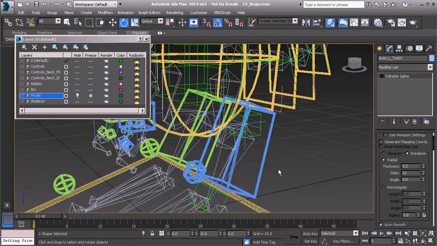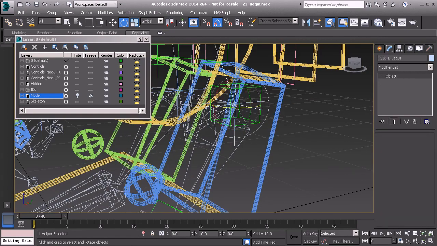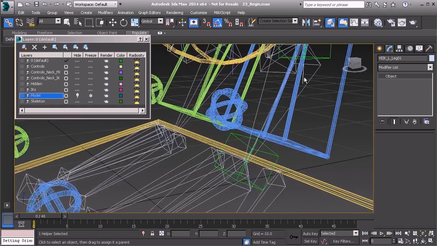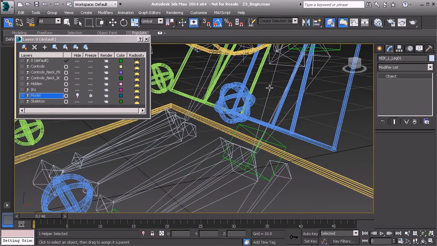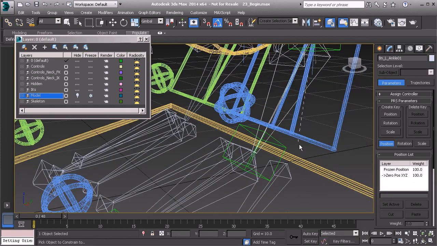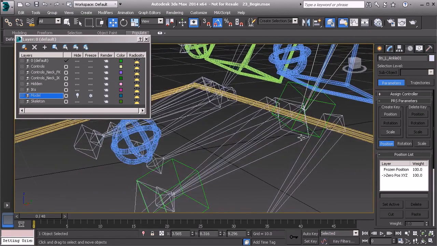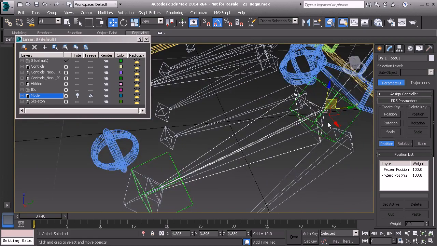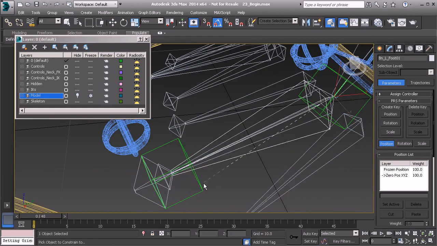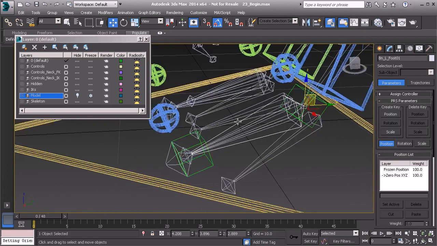All right, so now it's a matter of grabbing our IK goal and linking that to our helper object. Excellent. We can now go ahead and take the ankle bone and orientation constrain that to our helper. Beautiful. Let's go ahead and take our foot bone, again the one that drives the toes here. We'll have that orientation constrained to the next helper. Let's go ahead and test this out.